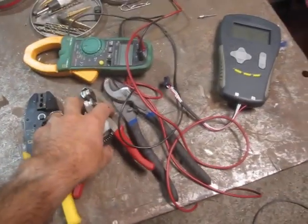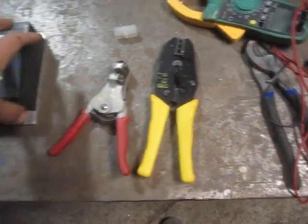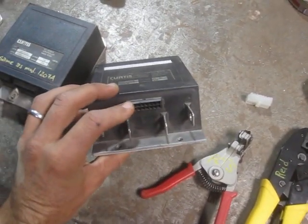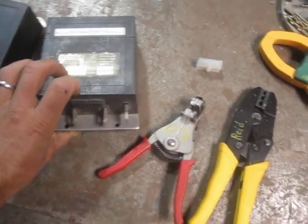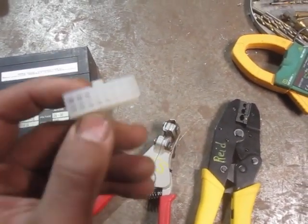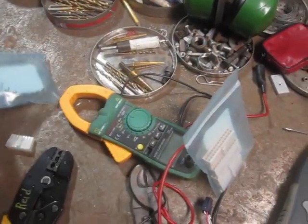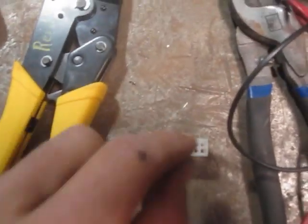A quick word on tools. The most basic tools you need are wire strippers and pliers and so forth. If you decide to fab up your own connectors, you'll discover that most Curtis controllers use a plug that looks like this — about 40 cents or maybe a dollar if you order them. They come with matching tiny pin connectors in a strip. Then you get an appropriate crimping tool, crimp them onto the end of your wire, push them into the back, make careful notes of everything, plan it all out, and build your own wiring harnesses.